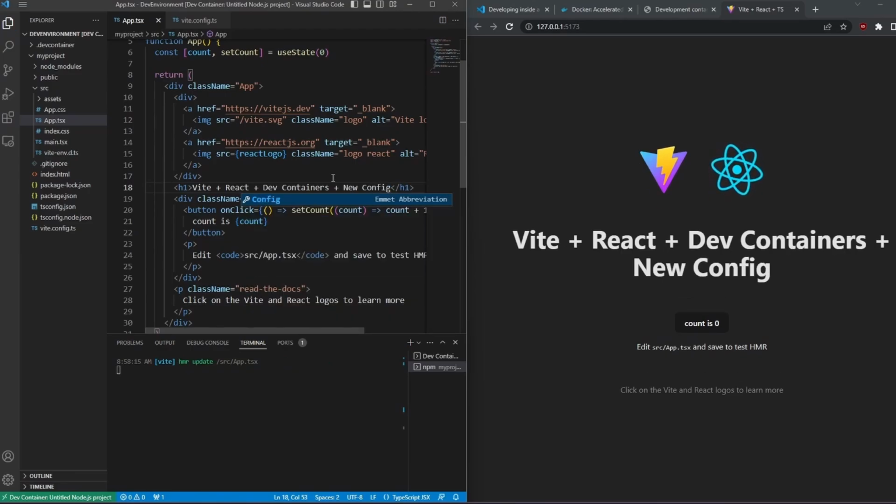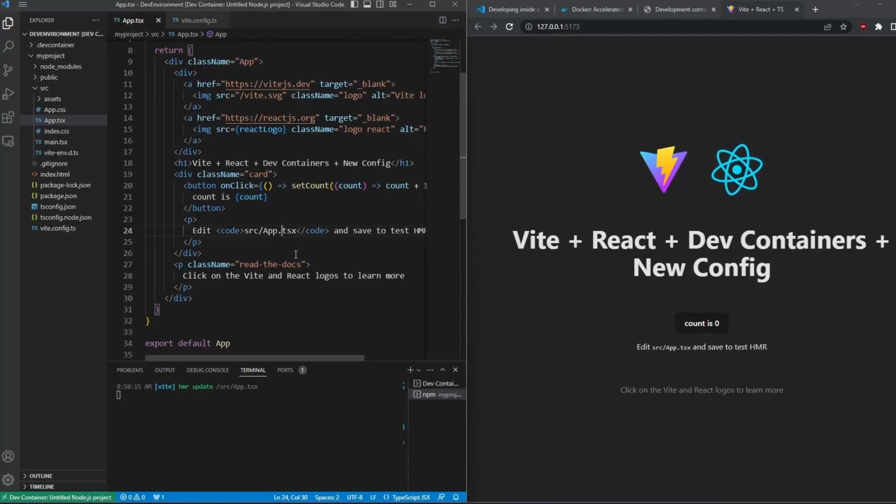There we go. We have a running Vite application in our development environment, and we didn't need to install anything on our host system. So there's no real black magic going on here. It's just a Docker container that's running on our system, and VS Code has connected to it and is allowing us to code using that container. Even our source code is just a volume that's been mounted on the container.